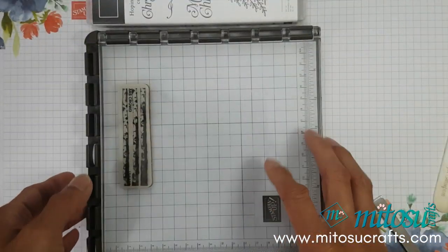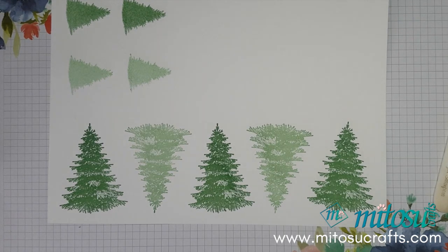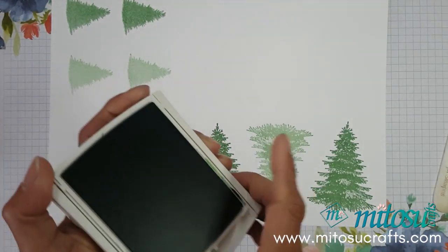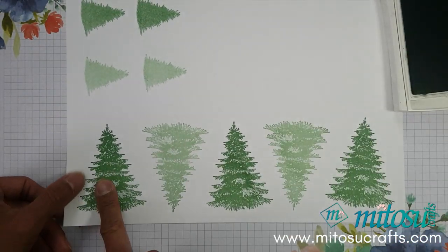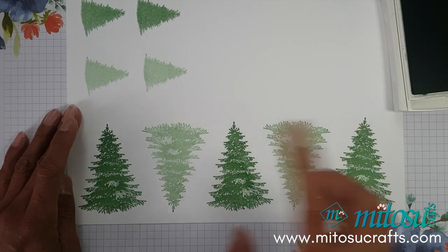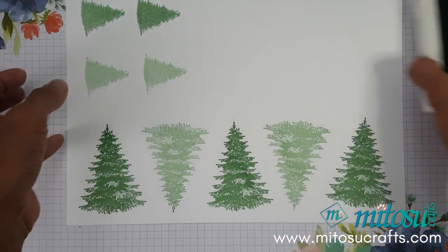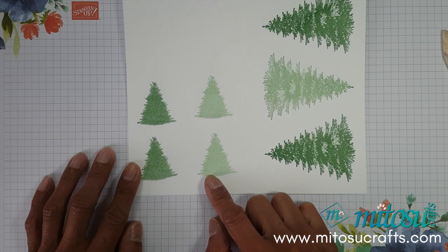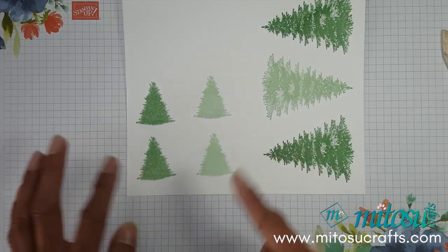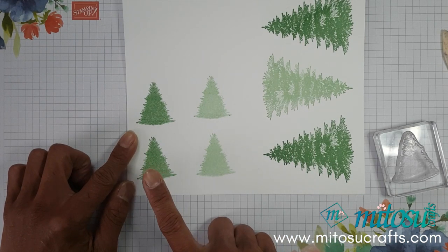I've also gone ahead and stamped my trees, because there's a lot of them, on Whisper White. So what I did was made sure that my Garden Green ink pad is not too juicy. I did that by spreading the ink on the pad and then inking up. And I've done first generation and then second generation. So I inked up, stamped once, stamped twice, and then inked up again, stamped once, stamped twice, and then inked up again. So that's from the Winter Woods. And this one is from the Perfectly Plaid stamp set, which is this one. I thought it looked quite nice together, and it looks photorealistic. So again, I used Garden Green, first generation, second generation.